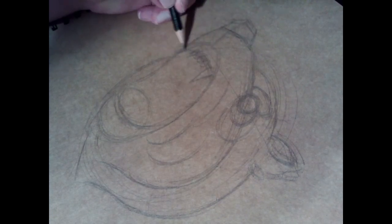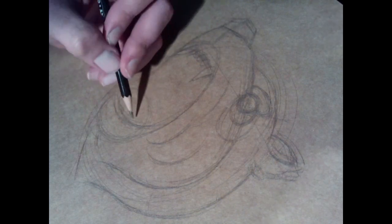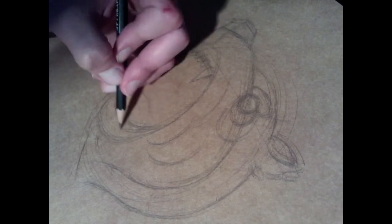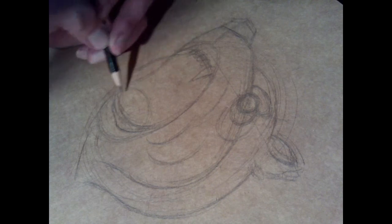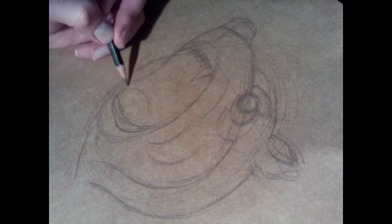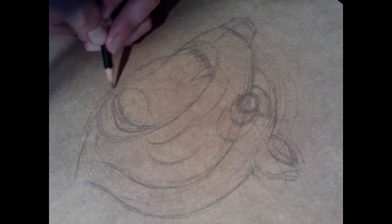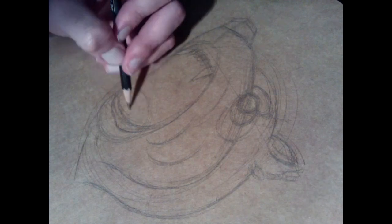Your big canine tooth on that side, your big canine on this side. Now the bottom again, where you've got this bottom bit, it's going to be like your bottom lip. So bring a curve off the bottom of that and make a kind of bend shape. You know, when bears growl, they never growl straight. The bottom lip's always all over the place. You can make it go this way more, or this way more. It's really up to you. I always find it looks best if it's not even.